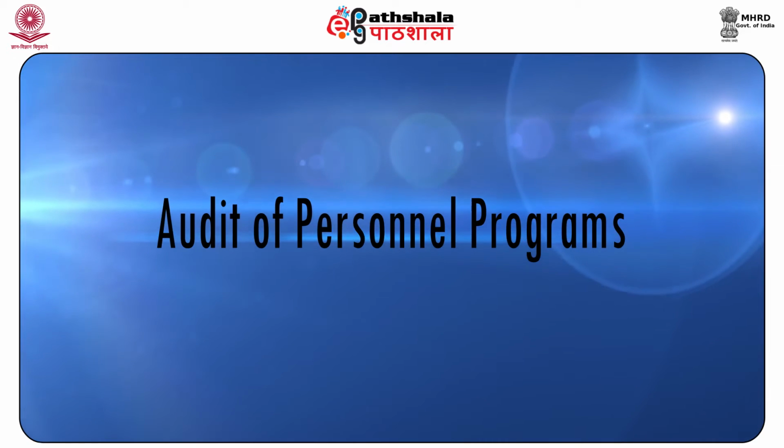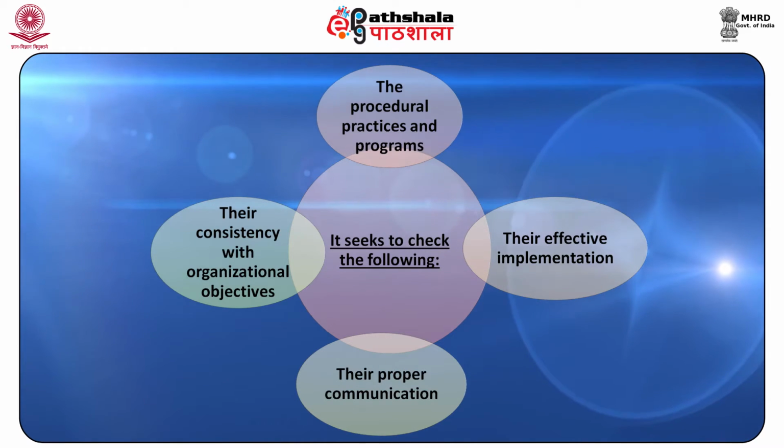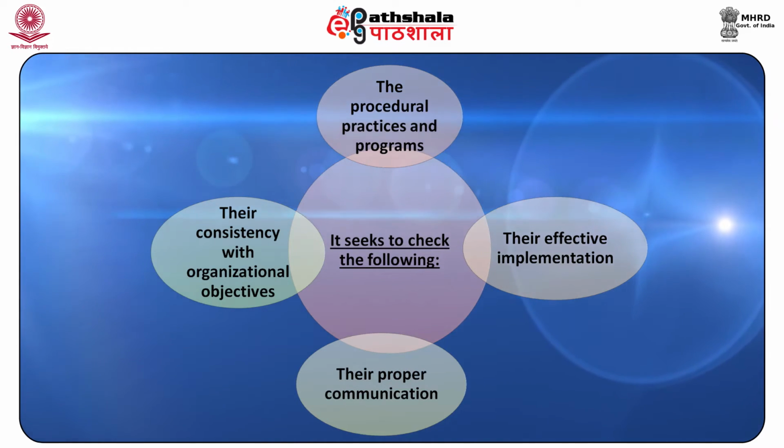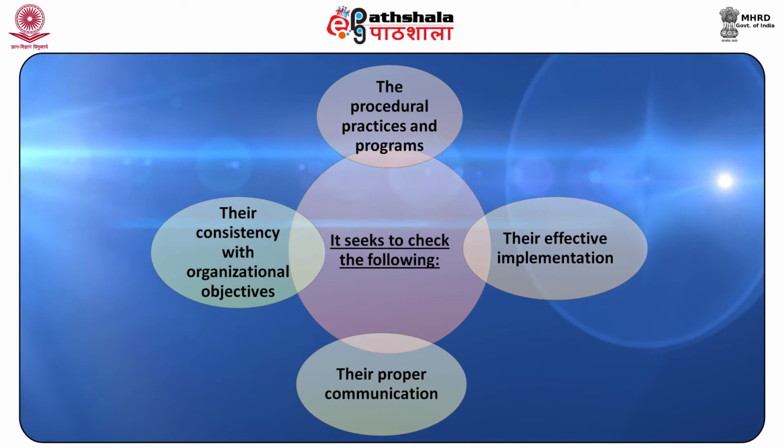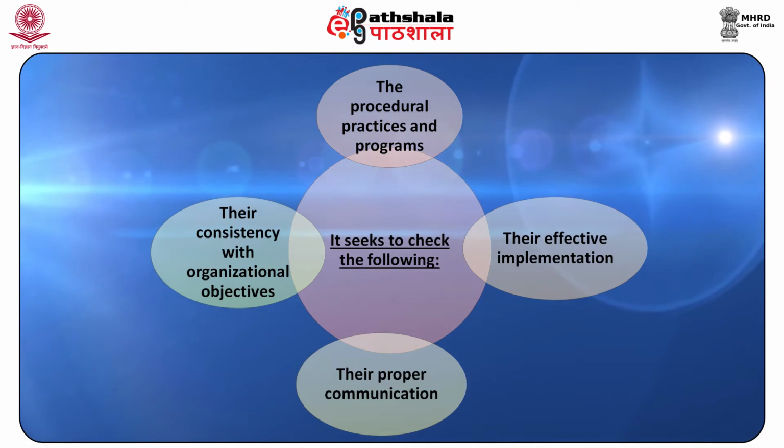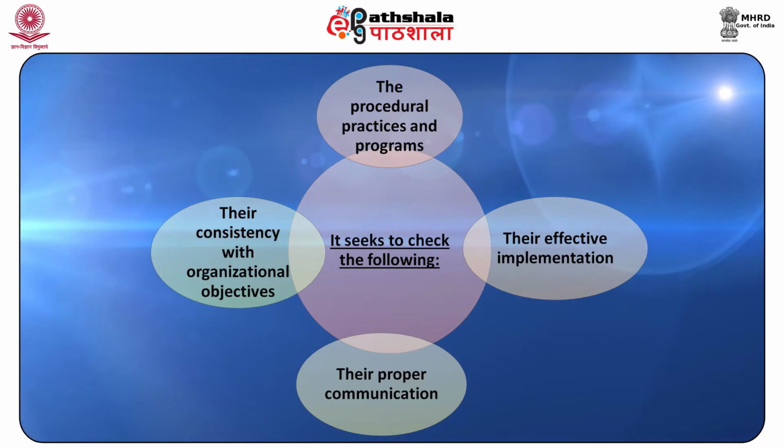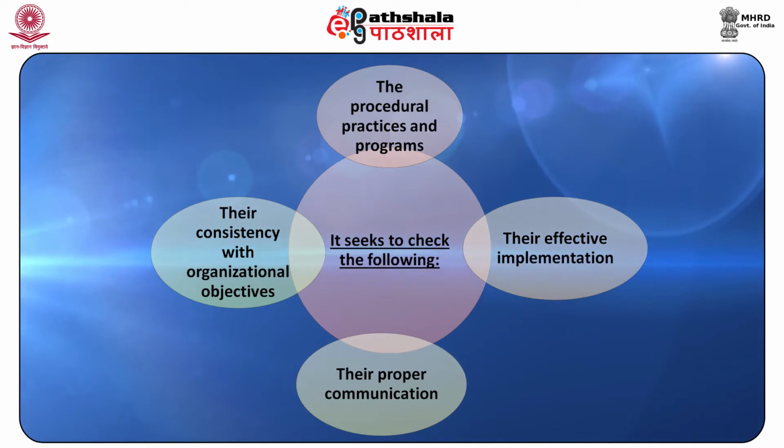Second, audit of personnel programs. Programs are the ways to carry out HR activities designed in the organization. Audit of personnel programs helps to reveal how well the personnel policies are implemented. It seeks to check the following: the procedural practices and programs, their effective implementation, their proper communication, their consistency with organizational objectives, and uniformity in their implementation from time to time.